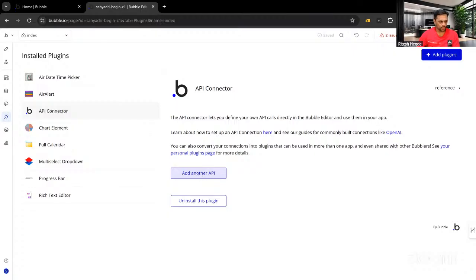Now, how many of you know what APIs are? Type it out in the chat box. Can you hear me loud and clear?